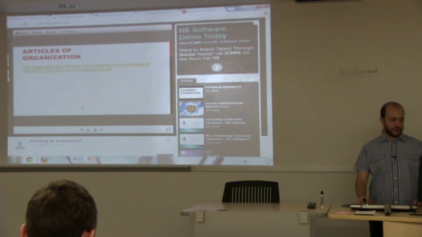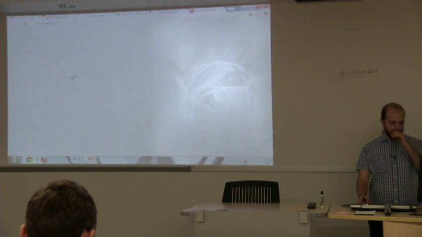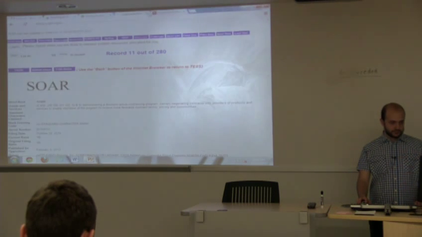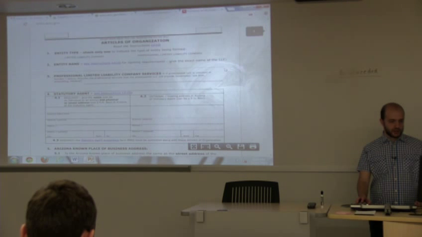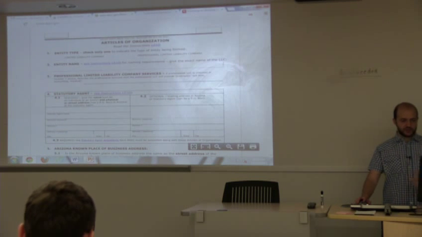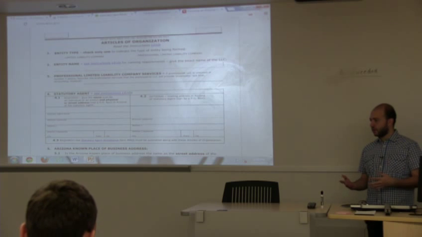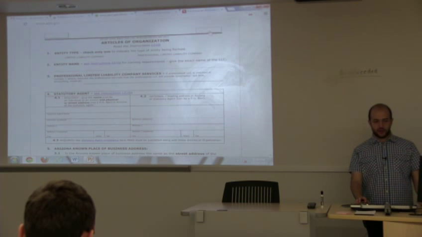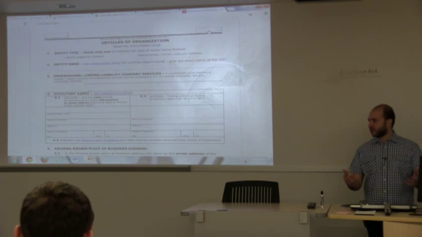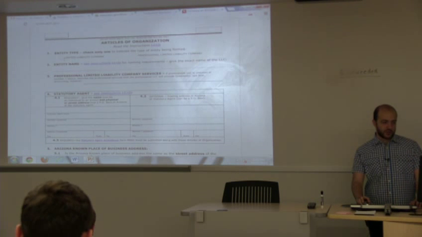Okay, so how do we go from here? The first thing we need to fill is the articles of organization. So if we click over here, these forms, you cannot save them. Once you fill them in, the minute that you're done, you have to click print form. So you just do it form by form. Don't think that you can type in, save, and come back to it. Just take about 30 minutes, and that's really all it takes to do all this paperwork.